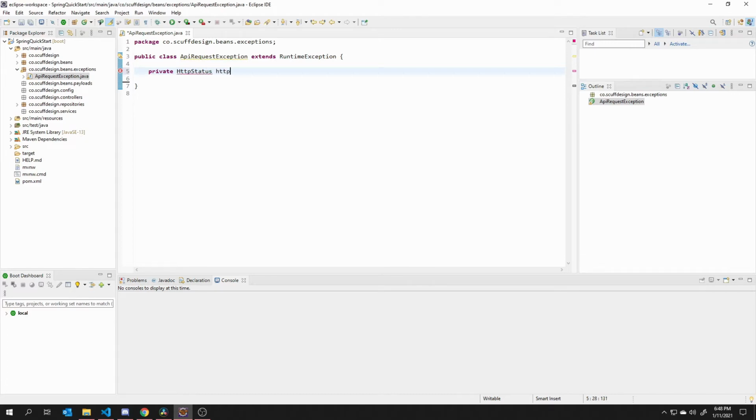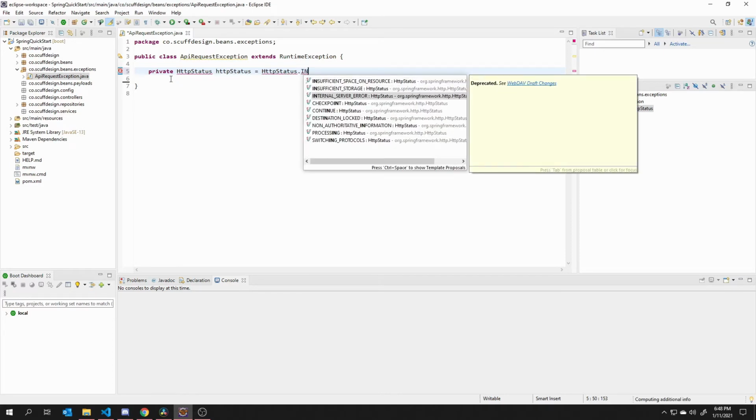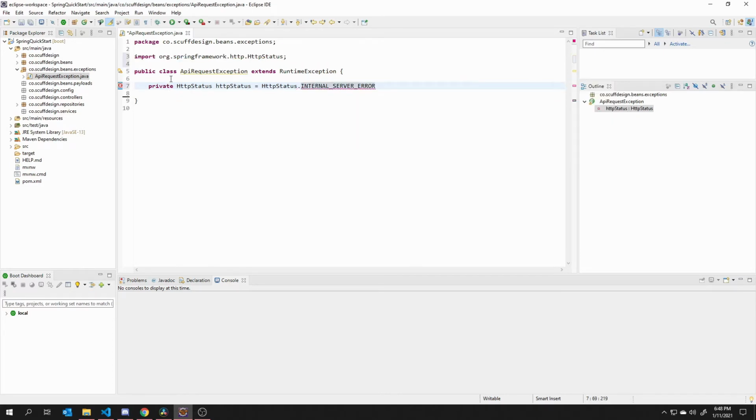This is going to be our status code that we're passing when the event gets triggered, which equals HTTP status dot internal server error. We're going to set this as a default here in case we do not provide it at all, but we want to provide it most of the time.